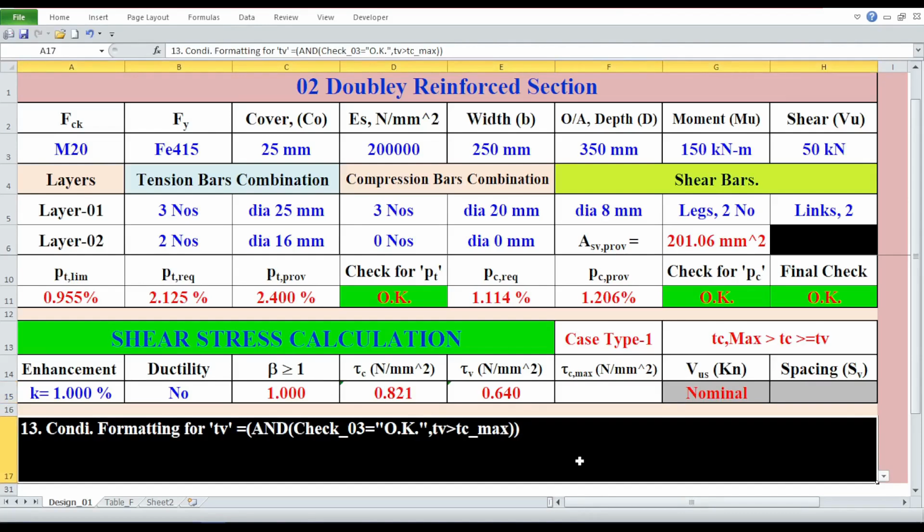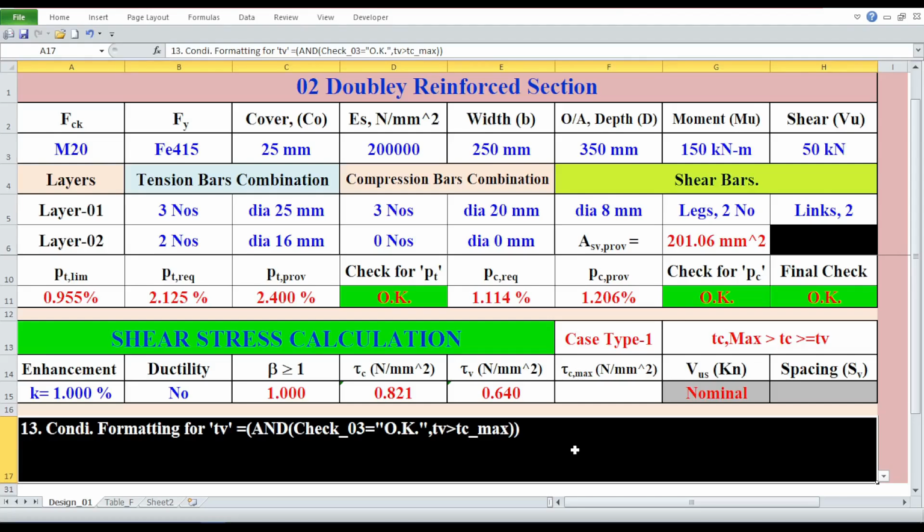The formula for this conditional formatting is equals, open parenthesis, n, open parenthesis, check underscore 03 equals, in quotation, OK, comma, tau V greater than tau C max, close parenthesis for the n function, close parenthesis for the overall formula.